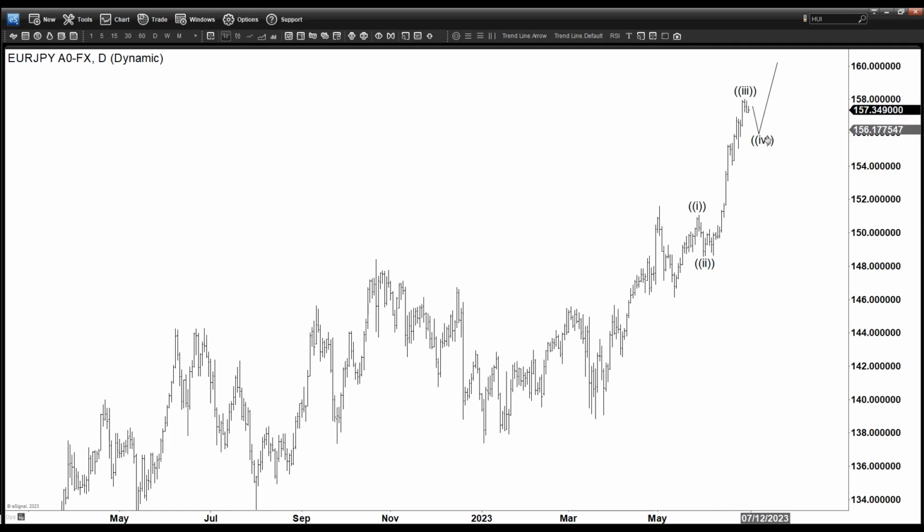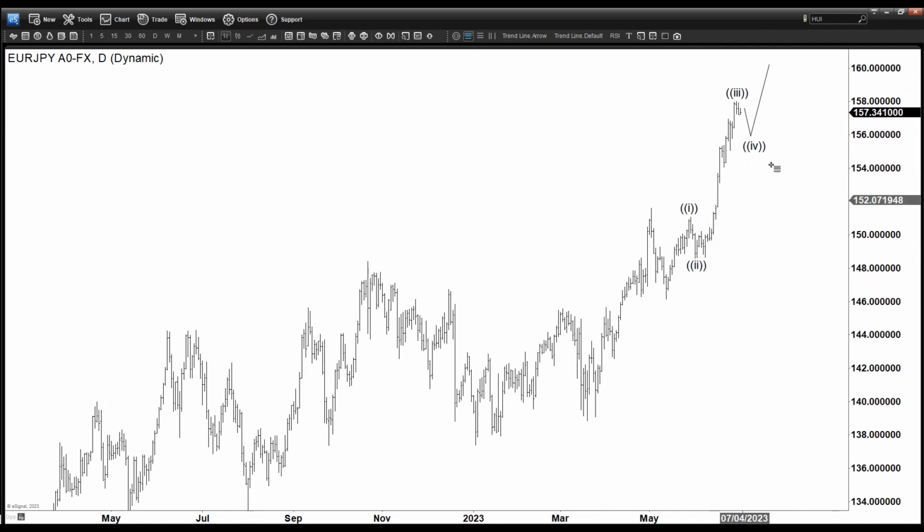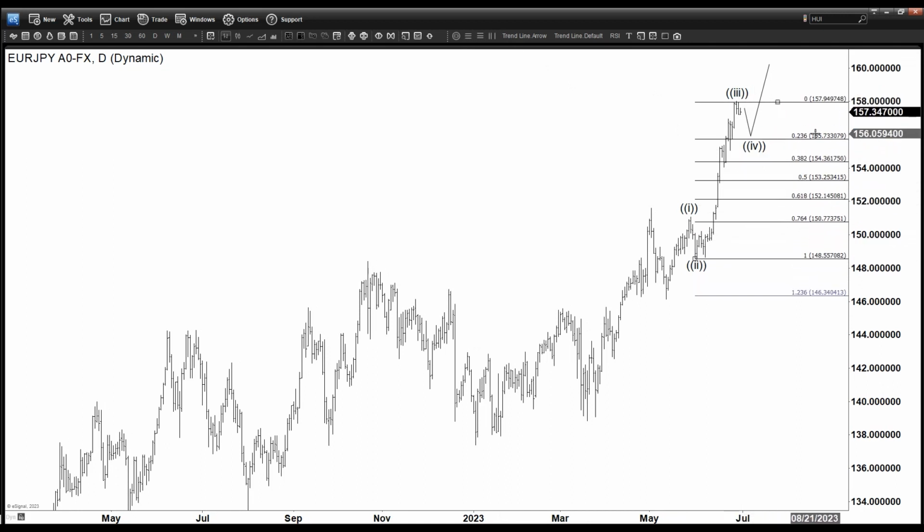Alright, so once we finish with the wave 4, we can get one more push for wave 5 before we finish the cycle from May 12th, and then from there we can get a little bit bigger pullback again. Now ideally wave 4 usually is somewhere between 23.6 and 38.2. It could sometimes be shallower than this, but ideally it is somewhere around here. Because the 23.6 is actually still kind of lower, right?